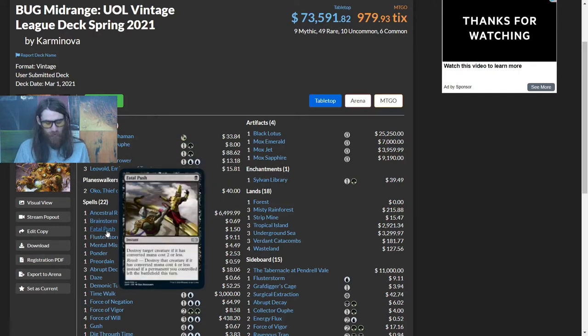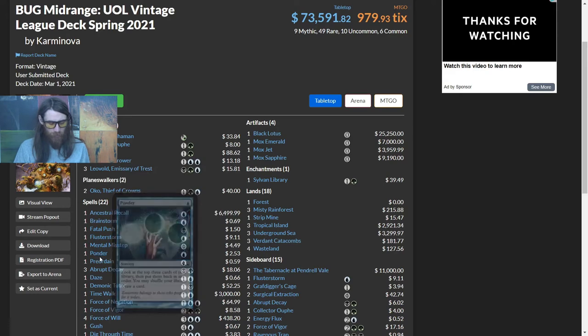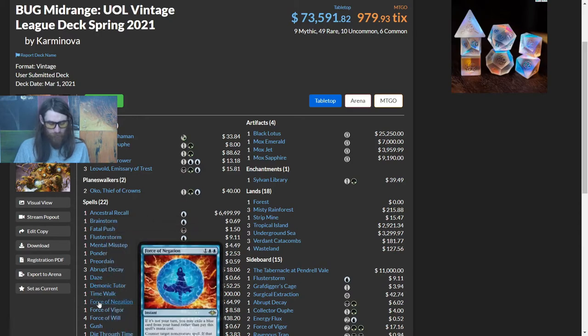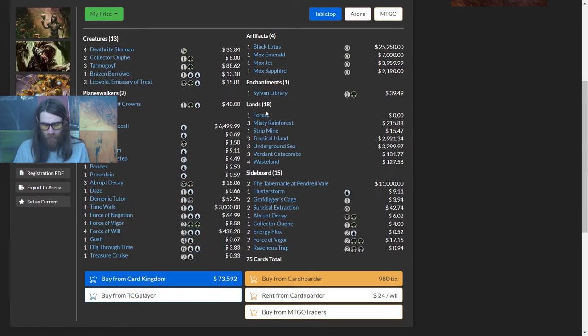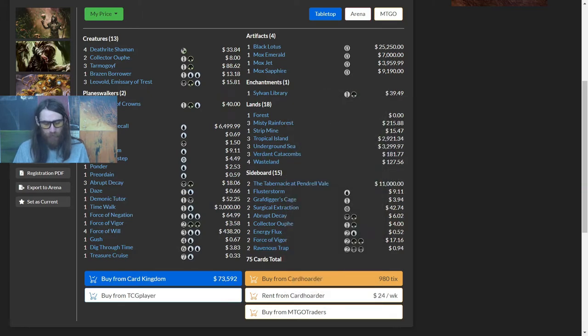What's important to note here is that they have Fatal Push, Flusterstorm does basically nothing, Mental Misstep hits Mom, Ponder, Preordain, Abrupt Decay is something to watch out for. Hopefully we can tax them to the point where that won't matter. We don't have Caverns, so Daze can actually work on us. Force of Negation hits our hate pieces, but not our hate creatures, and so on. So we're actually, I would say, probably not terribly favored. It seems like it might be approximately even between the two of us.